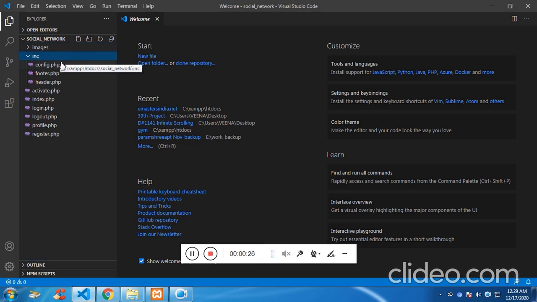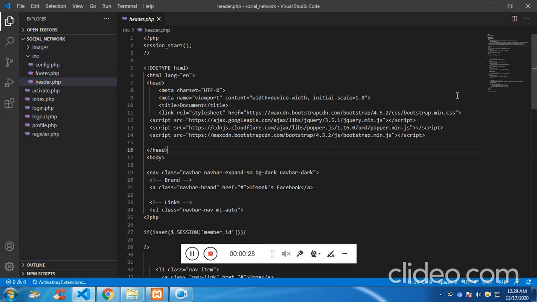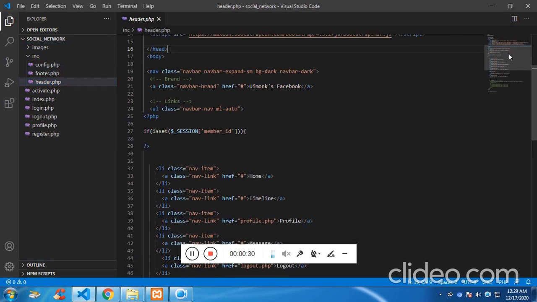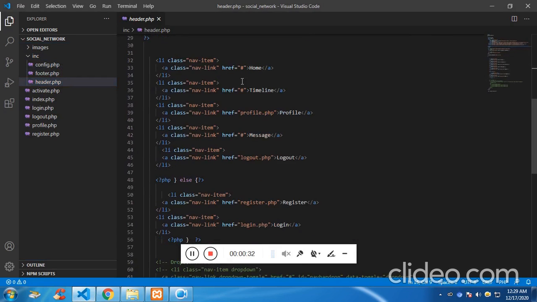Open the INC folder, we have header and inside that we have timeline. So let's create a file called timeline.php, and we need to pass a parameter called name, or let's say ID equal to, we'll pass a session PHP echo.